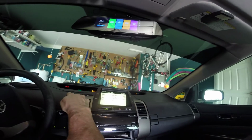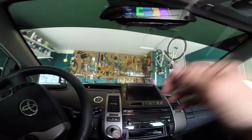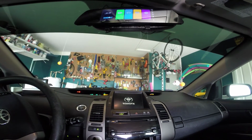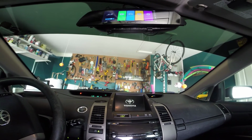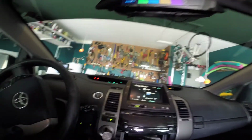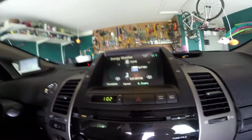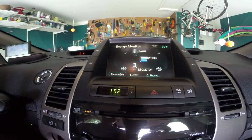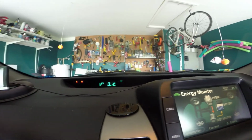So after the car's been running a little bit, it should be sitting at 12 plus. Let's just make sure the car turns on, huh? All right, there we go. Huh. Yeah, look at that. Now it thinks the hybrid battery is 3/4 full. And that also cleared my red triangle because I had the battery disconnected.